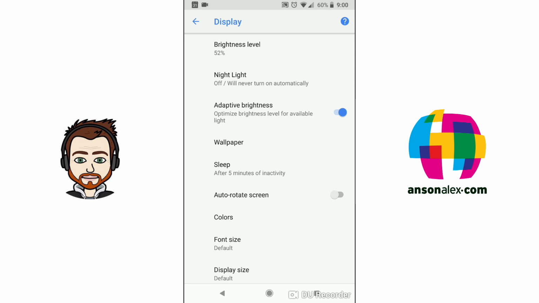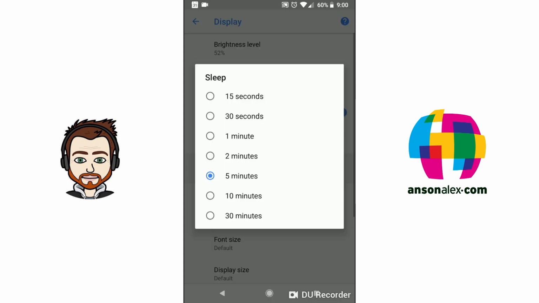How quick your phone goes to sleep when you stop using it. I would recommend setting this to a minute max. I have it set to 5 minutes because I do tutorials on my phone. If you follow me on Instagram, you see I take a lot of pictures of my devices, and the screens always shut off too quick for me, but I'm aware of that, and I know that if I need to squeeze some extra battery out of my phone, I can turn this setting down.